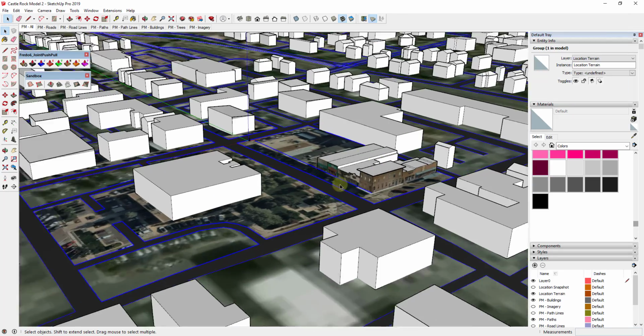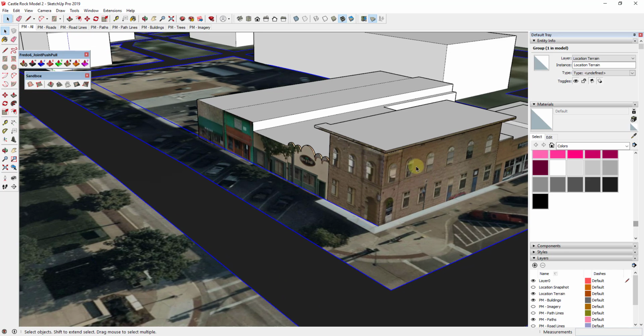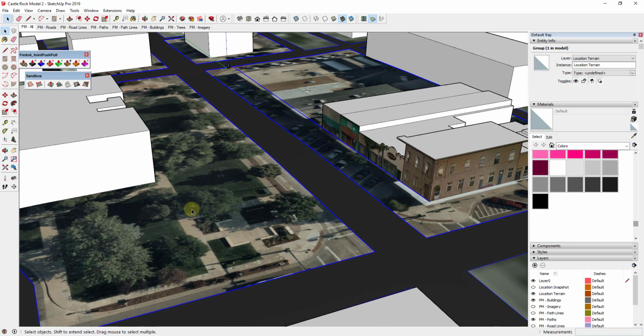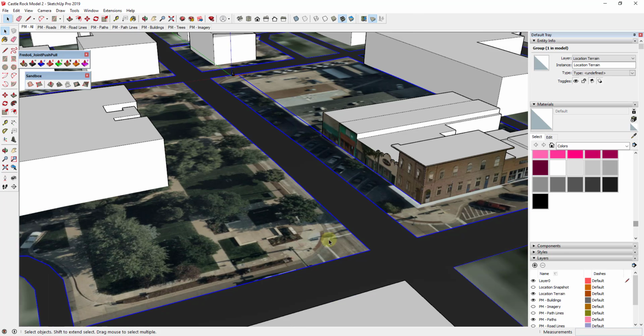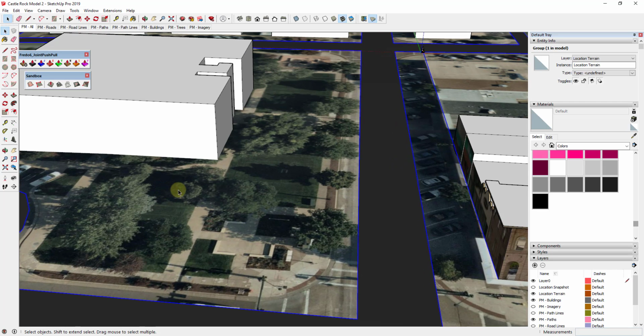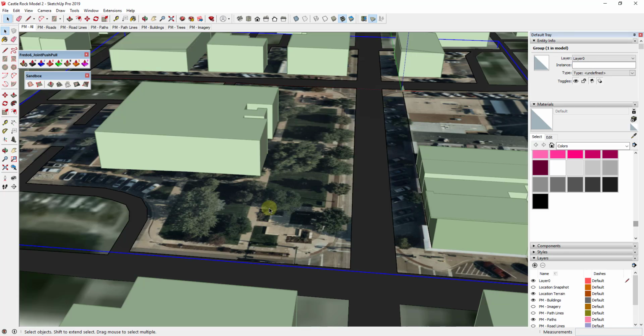Alright, so if you remember in the last video we came in here and we used photo match in order to detail out some of these buildings a little bit. And I may still come in and add some more detail to these buildings, but in this video what I want to focus on a little bit more is adding different paving and sidewalk areas to our model. One thing that can be a little tricky about that is, if you remember, when we originally brought this in using Placemaker, we dropped this onto terrain.